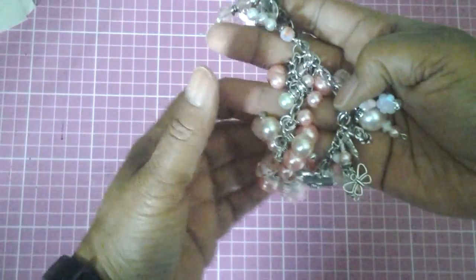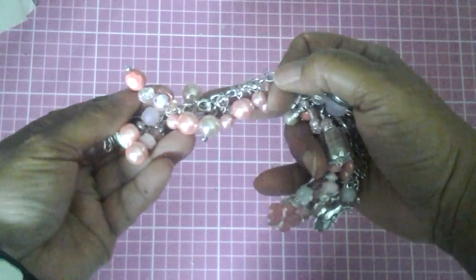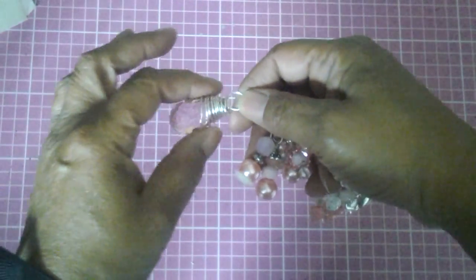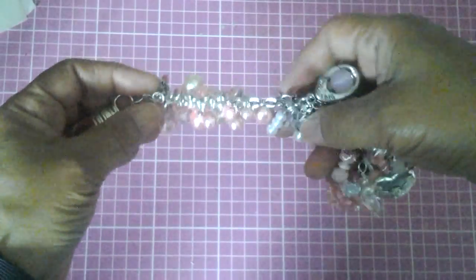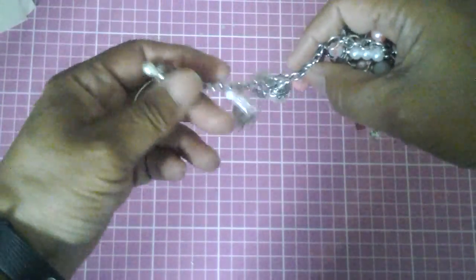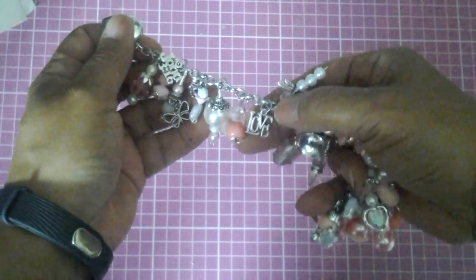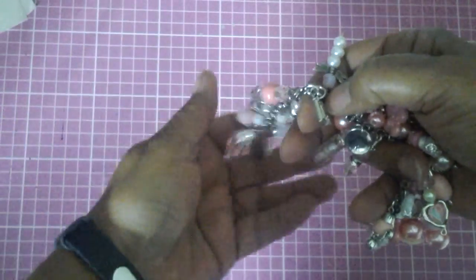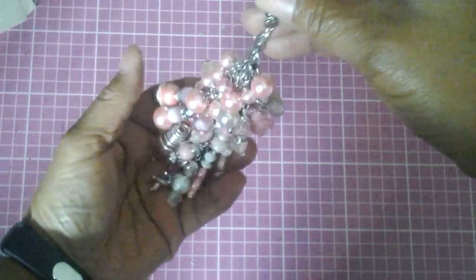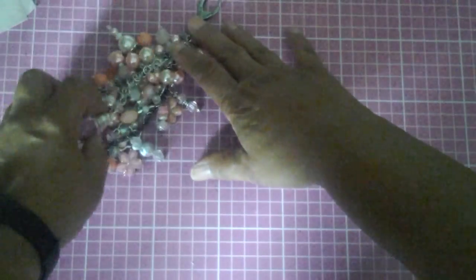That breast cancer ribbon I also got from AliExpress. Then I had some pink pearls and I went and just put those all on there. And this here was my hand at wire wrapping — I had this big one, I just wrapped the wire around it and did that there. And then this is the last one — I went and put that on there. Most of the charms I got from AliExpress. This one I've had for a while and I used it — I'm trying to use up what I have. And that's how that hangs; that's the clasp for that. That's the one for breast cancer — I'll just hang this on my bag for the month, and the other one is what I use for my car keys.